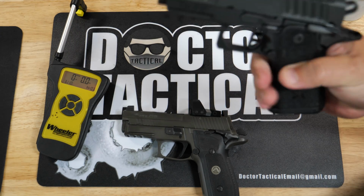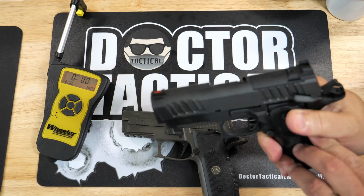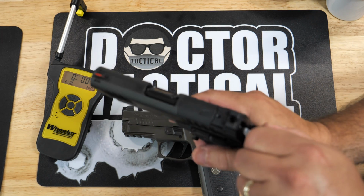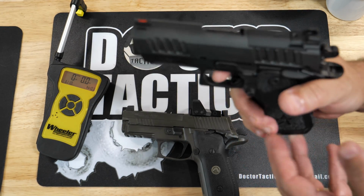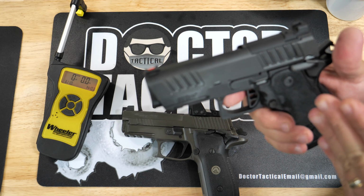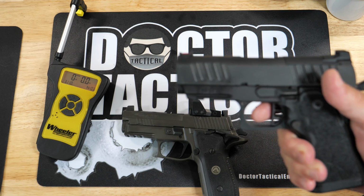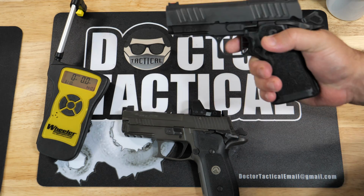The Staccato does not have that feature. And if you have the safety up, well, first of all, you can't put the safety up unless the hammer's back. And with the safety up, you cannot rack the gun. So, if you want to load the chamber, you've got to put one in, rack it, then hold on for dear life because there's not a decocker for your hammer. Then load the rest of the magazine. And then if you want to carry it cocked and locked with the 16 or 15, depending on the magazine that you have, or 10, then you can flip up your safety. So it's a little bit more convoluted to load it up to full capacity for carrying. Something to keep in mind. Sig has really thought that out, and that's a very safe feature, and I love that.